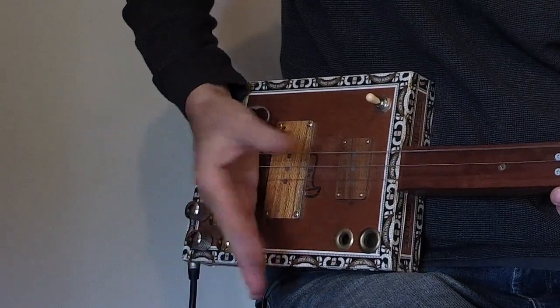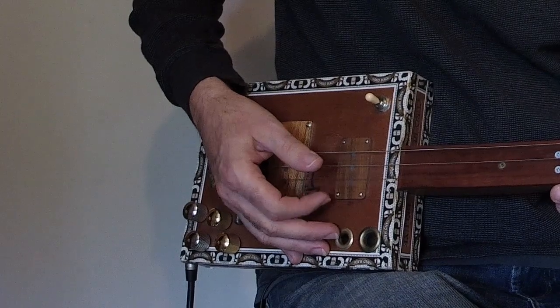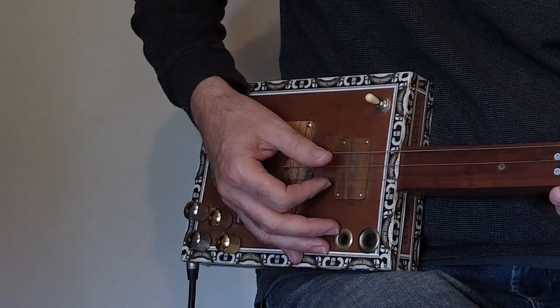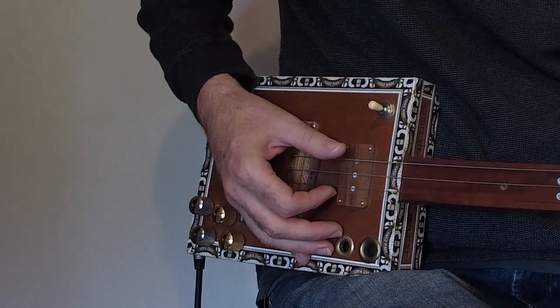I've just got my hand rolled over, so I've got my thumb on the two bass strings and I'm only playing the melody with my top string there. Yeah, top string. Like that.